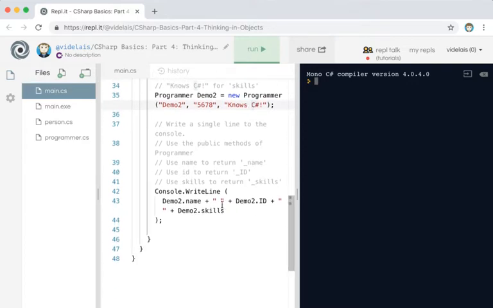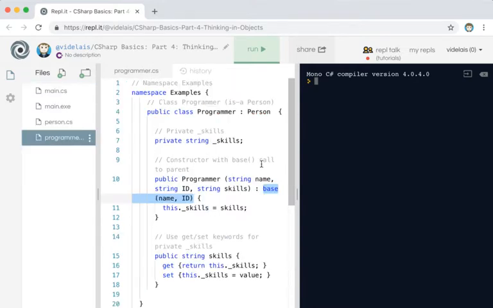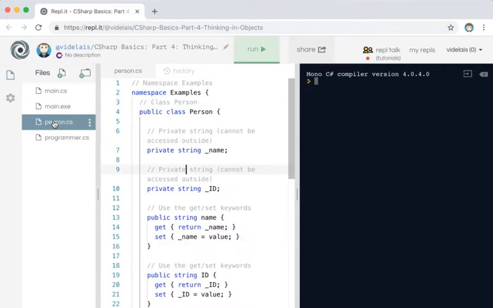We see down here Console.WriteLine demo2 name, demo2 ID, demo2 skills. But as we saw, programmer only defines skills, but because programmer is a person and name and ID are within person, then it can use those because it inherits, it uses its base.